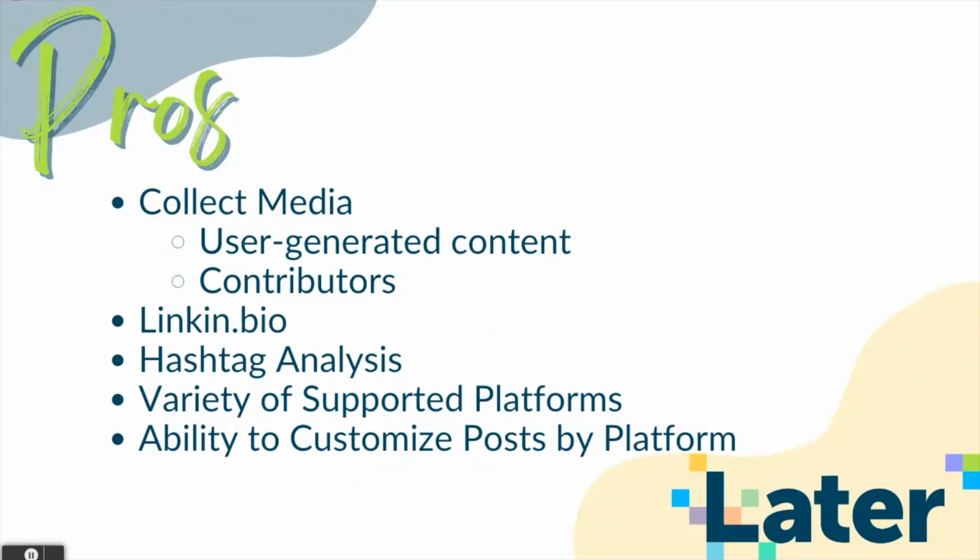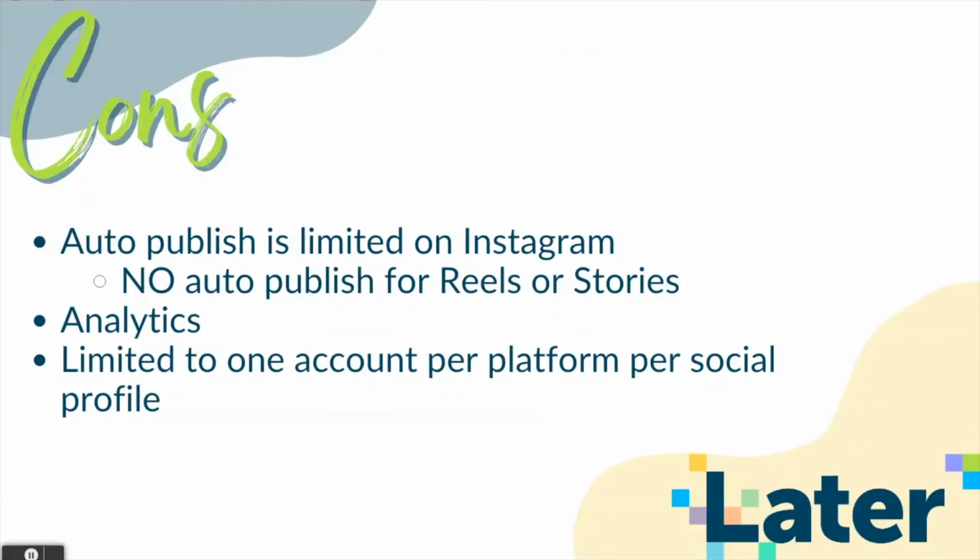Now, some cons. Auto-publish is limited on Instagram. You can't auto-publish for Reels or Stories, so if that's a big piece of your social media content, be aware of that. The analytics tool is a little bit questionable in how it works and what's actually helpful or not. I don't enjoy analytics a lot, and that could be a little bit of my filter, but as I've researched, I have found some complaints about the analytics tool. Again, that tool is going to vary by your subscription package.